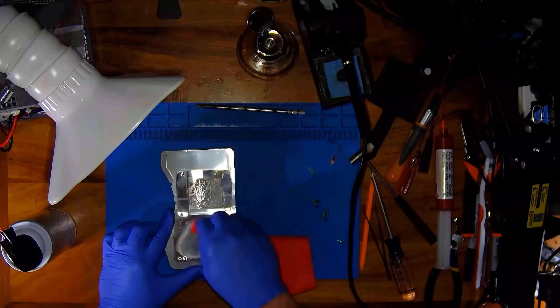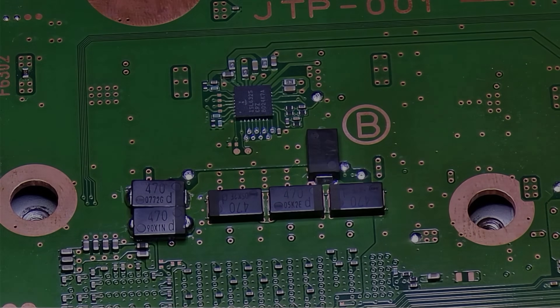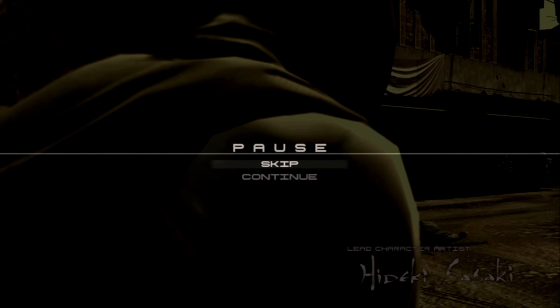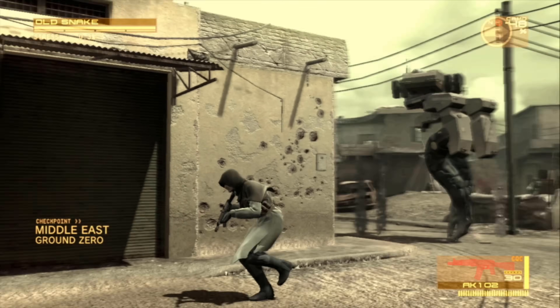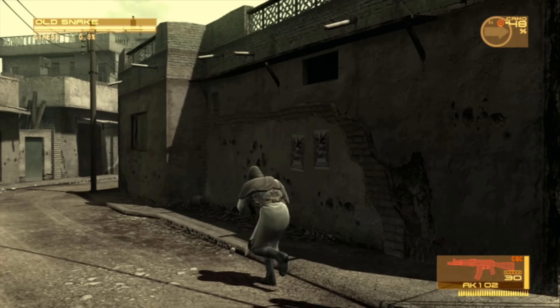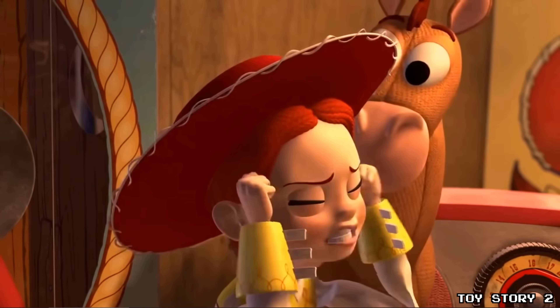I've said it before and I'll say it again: it's comforting to think electronics aren't like the cabbage rotting in the back of your fridge — that you can forget about it and expect it to be as good as it was when you stored it. But that's a mental crutch. The sooner you realize and accept this fact, the sooner you can stop worrying about the inevitable and just enjoy your console while it lasts. I give the same advice to those afraid to use their YLOD-prone fat models who think that by not playing them, they'll preserve them. It won't.